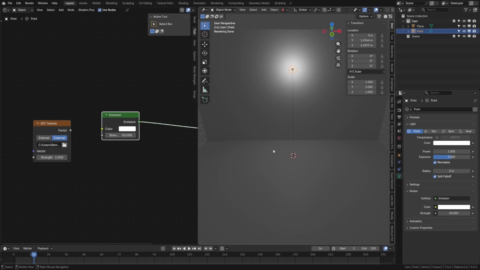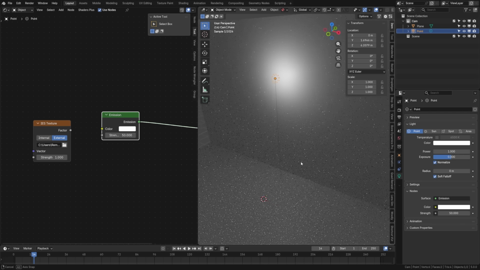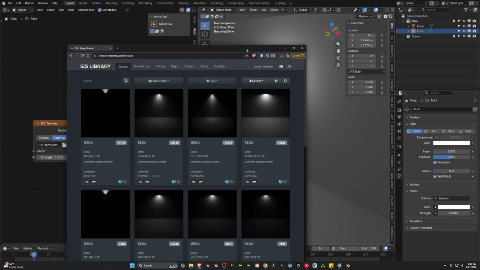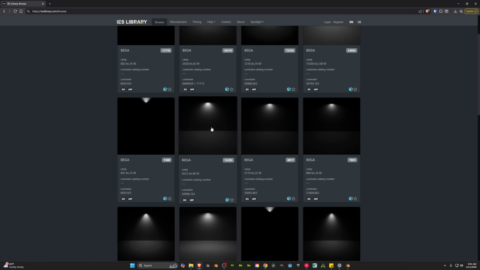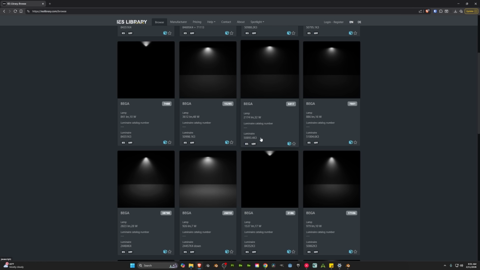Now, on the topic of practical lights, the thing with 3D lights is that they're just perfect light sources, but in the real world, that doesn't exist. Let's take a look at this point lamp here. You can see that it is just generating a perfect fall off of light from every direction. However, we can actually download things like these IES textures, which give us real lamp light bulb fall offs that we can use in our scenes.